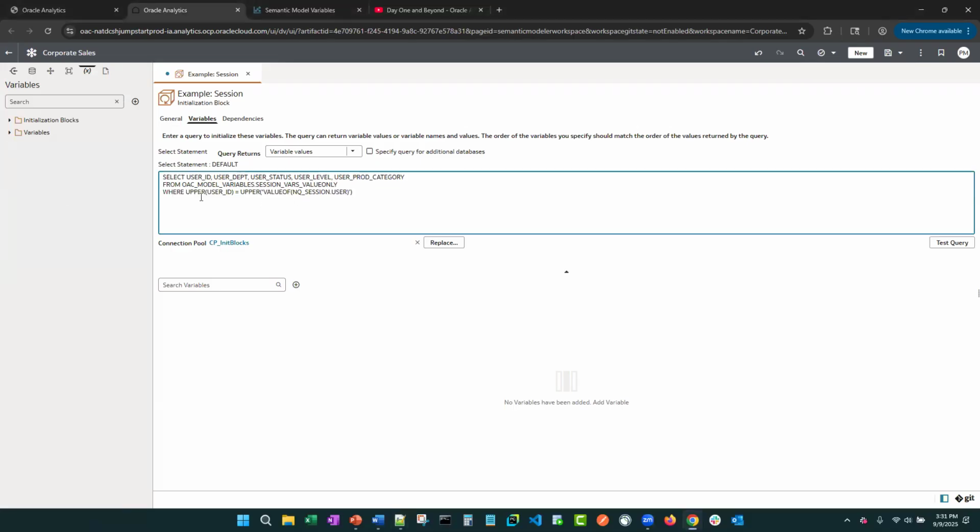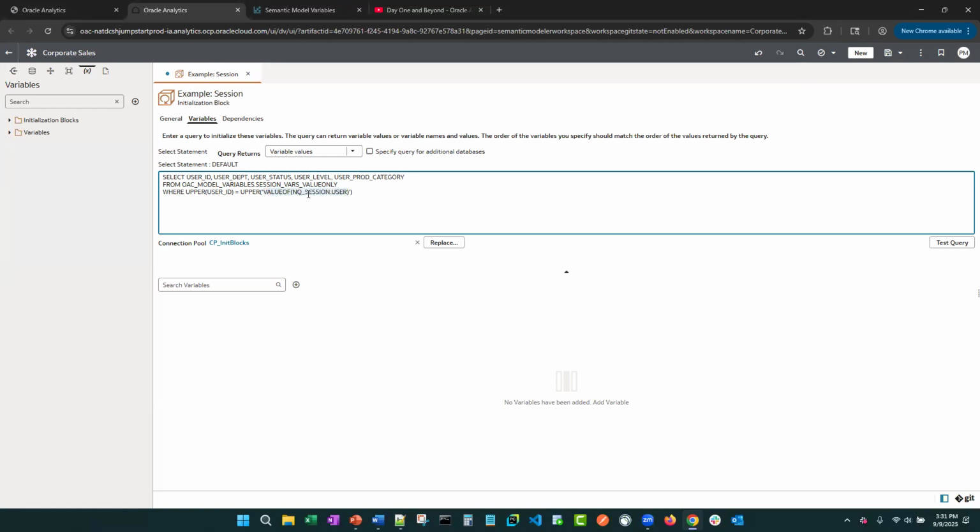Now we do that by adding a where clause. Now let me explain this where clause. Of course, we want to do where user ID, right? We're keying on the user ID. But if you're not familiar with this, we are using a system session variable. And I'm going to explain these a little bit more later. If you're unfamiliar with this, you can use this right here.